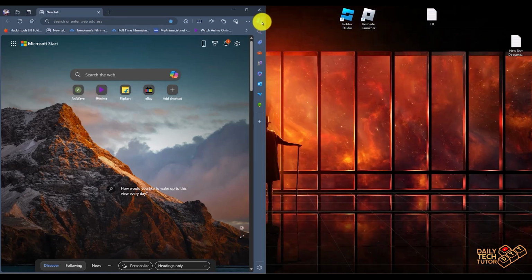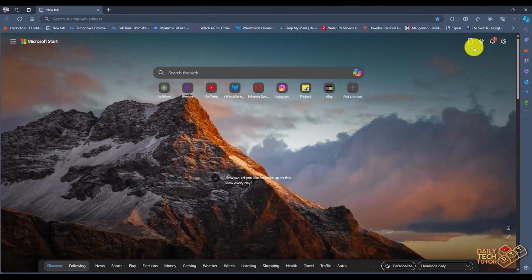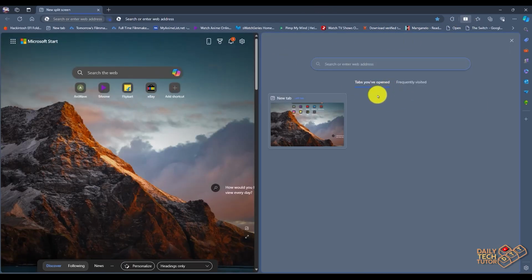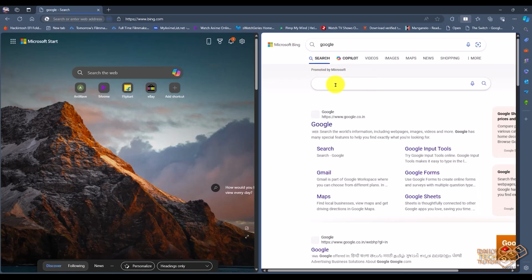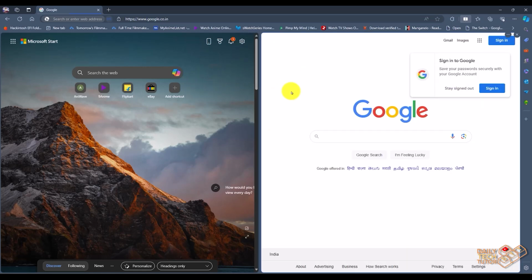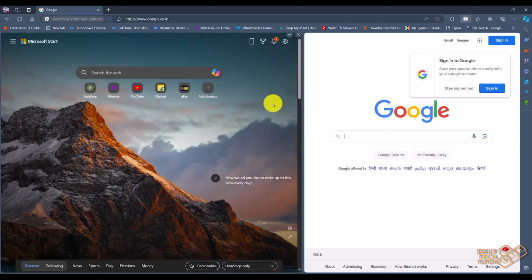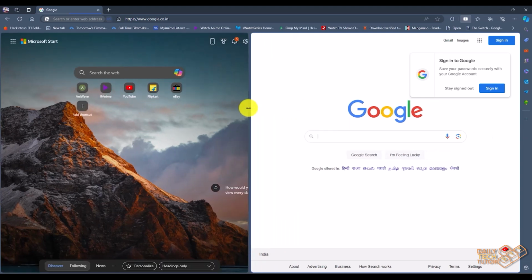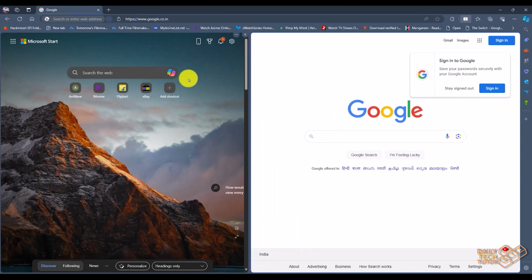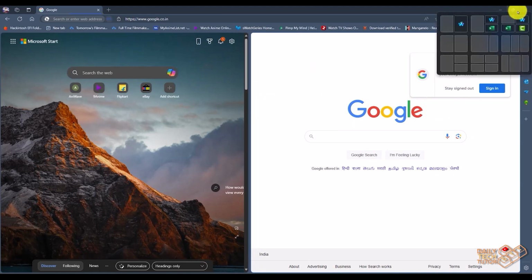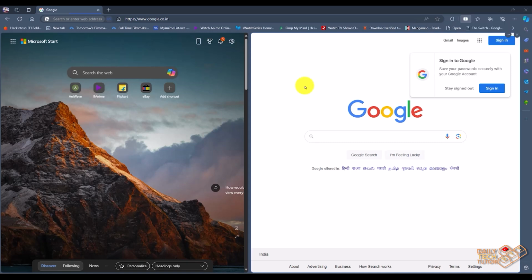And you can also do this in Microsoft Edge as well. In order to do that, simply choose this option. It is also known as the split screen option inside the browser. If you choose this option, you can add a new page. For example, simply open Google. And just like that, you will be able to use split screen. Now you can increase and decrease the size of the split screen, as you can see right over here. It's not as advanced as Windows split screen, but it is easy to use. This is again a feature that you can use in Microsoft Edge.